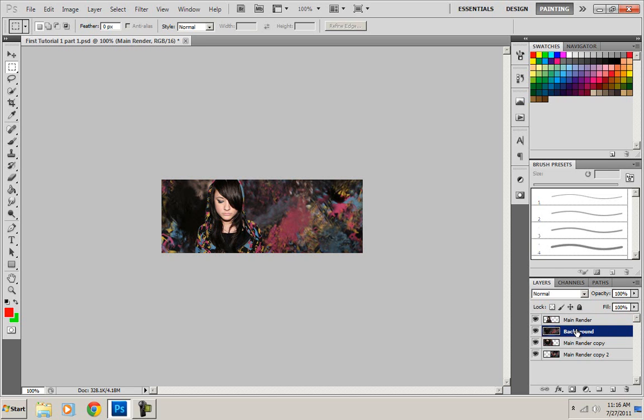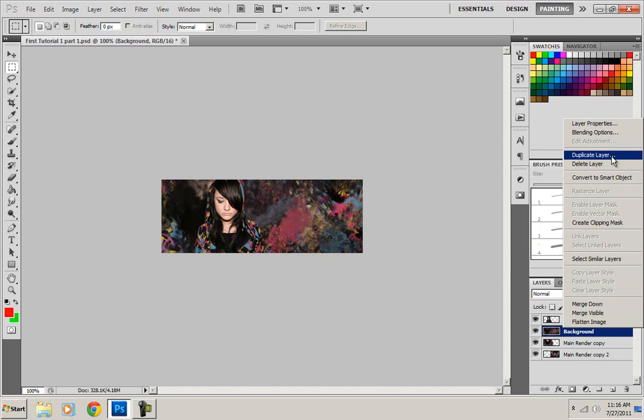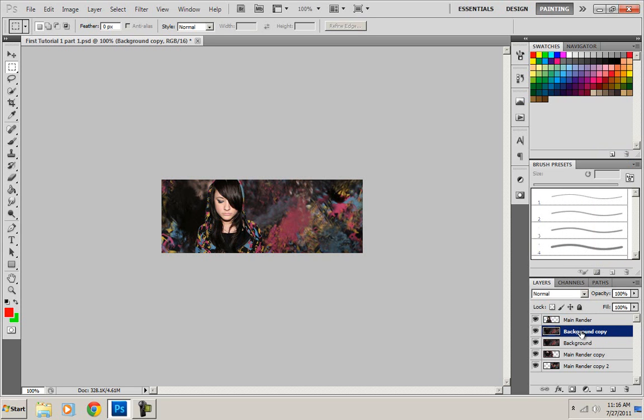We're going to take this background, duplicate it, and drag it on top of the render so it will cover it now. What we're going to do is add a nice effect, a nice blend to the render, so it looks like this girl is coming out of the background. Using our copy, our second background, which is the same background, I call it second because we duplicated it, so we have two of the same backgrounds.